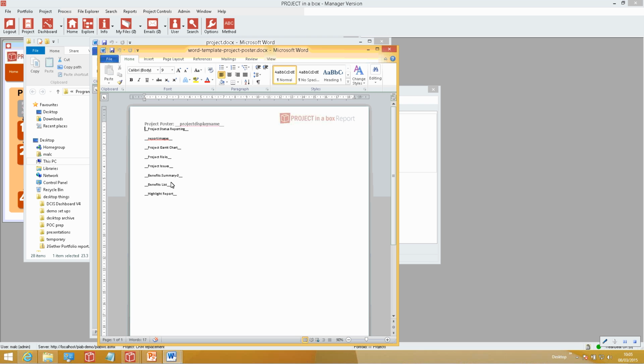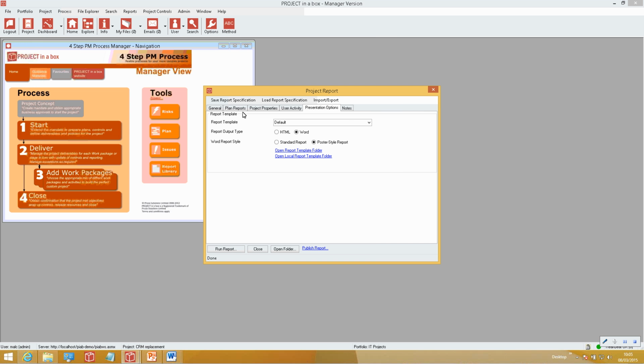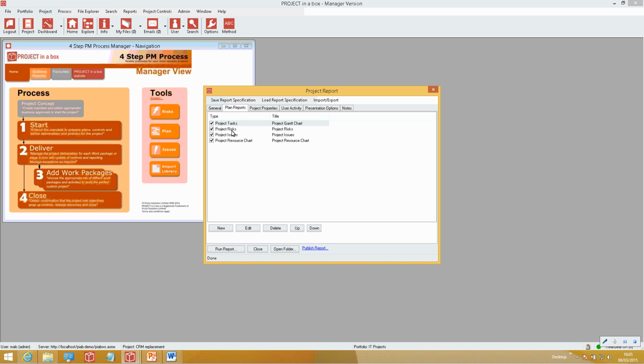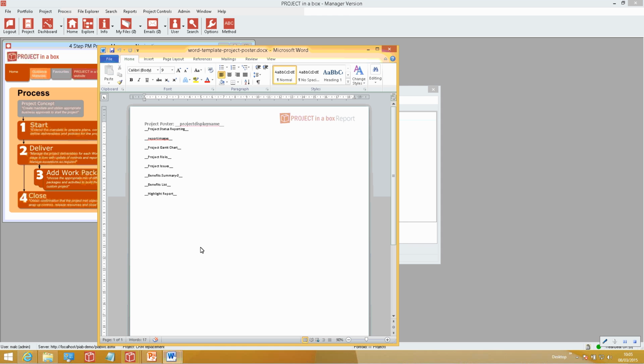So it makes it very, very easy to pick up the standard things that you've called in your report. If we just come back to the report here and see those here, it's picking up some of these things. It's not picking up resource chart because we haven't asked it to. If we wanted it to put resource chart in as well, we could just simply come to here and type in underscore project resource chart underscore, and it would then include it. So you can very easily set that up.